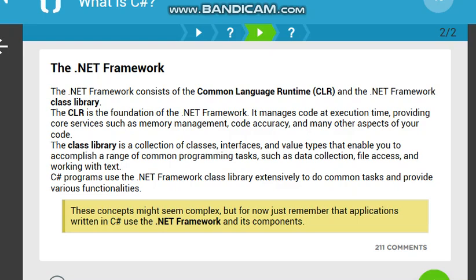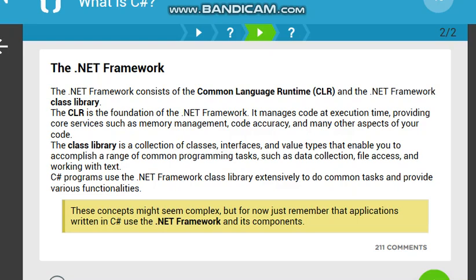So I'm just going to read a little bit of this out. It says the CLR is the foundation of the .NET framework. It manages code at execution time, providing core services such as memory management, code accuracy, and many other aspects of the code. I think that's the most important thing to remember on this.